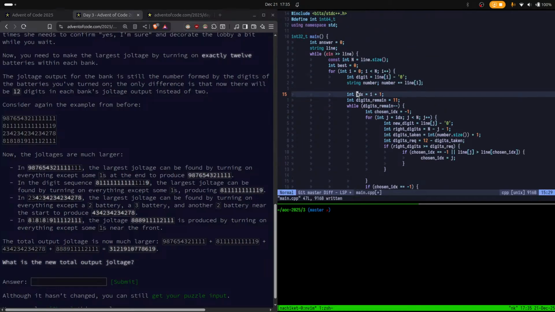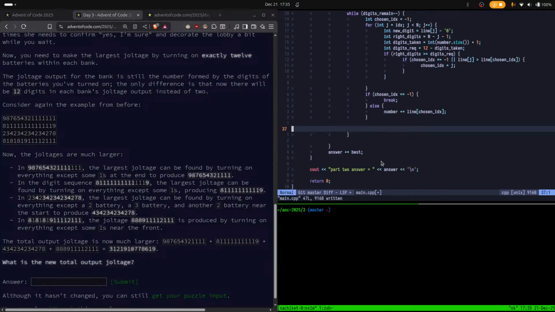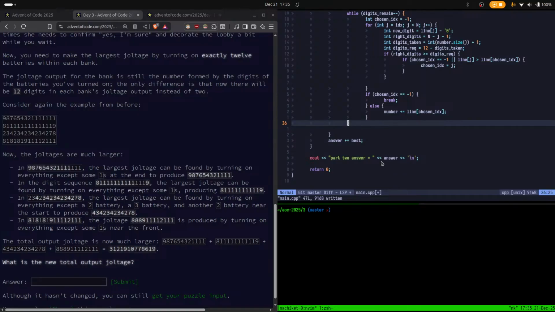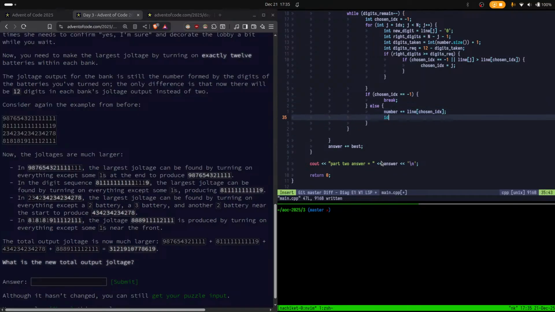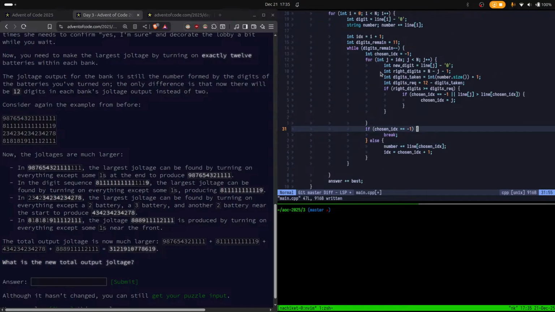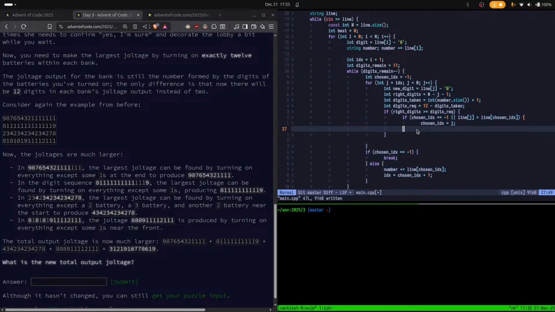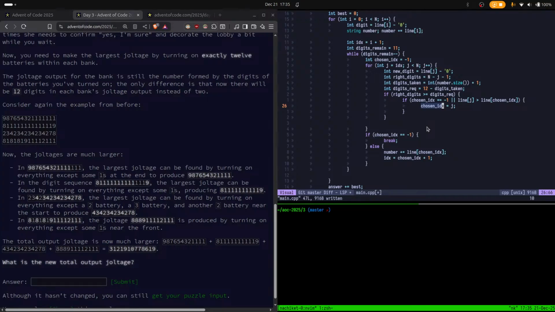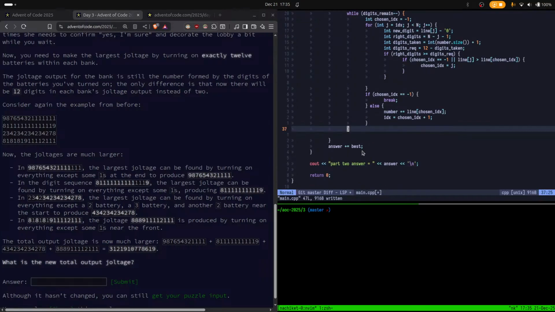And idx is chosen index plus 1. One more thing that is remaining is updating. Okay, this is updated, perfect. And what else? Chosen index I've updated. Perfect.